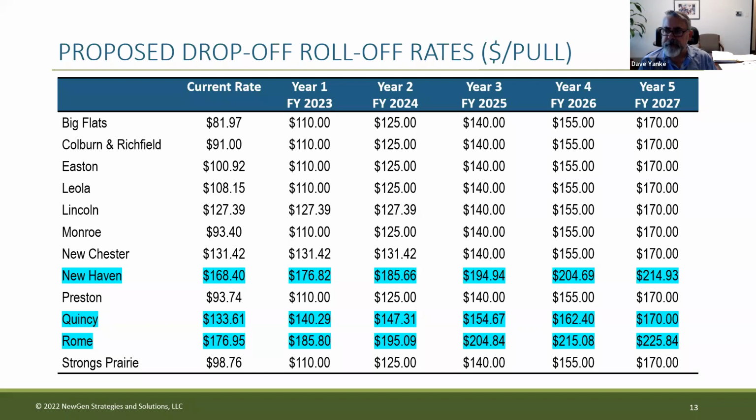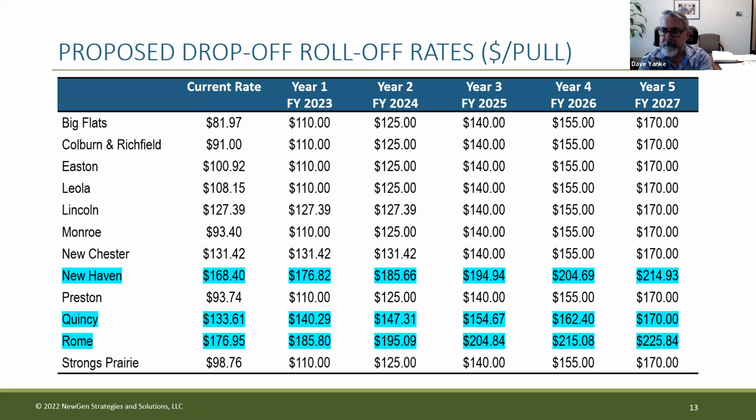This also becomes an administrative and billing issue. This is where you can increase the challenge or possibility of having billing errors, clarification, mistakes made. It is extremely common, and it's the practice, there's a standard pull rate. Now, I made an exception here in that we mapped the 3 here that are further out. Most of the ones that are not in blue are, generally speaking, about 6 to 15 miles from the landfill. New Haven, Quincy, Rome are further out in the 20 to 30 range.